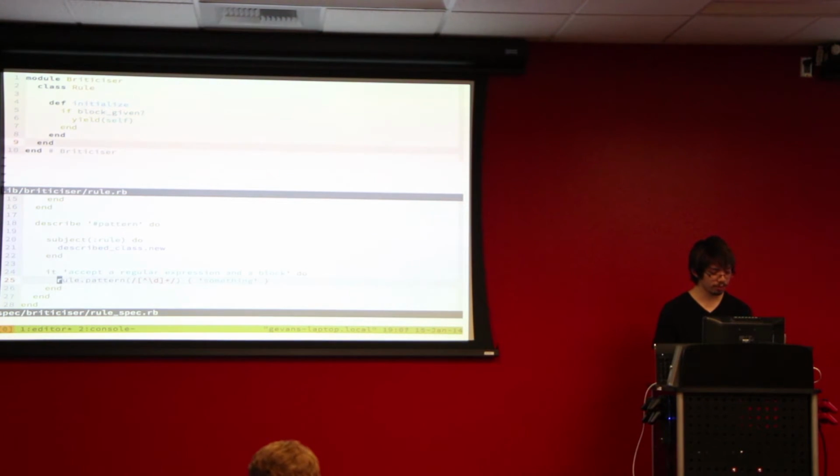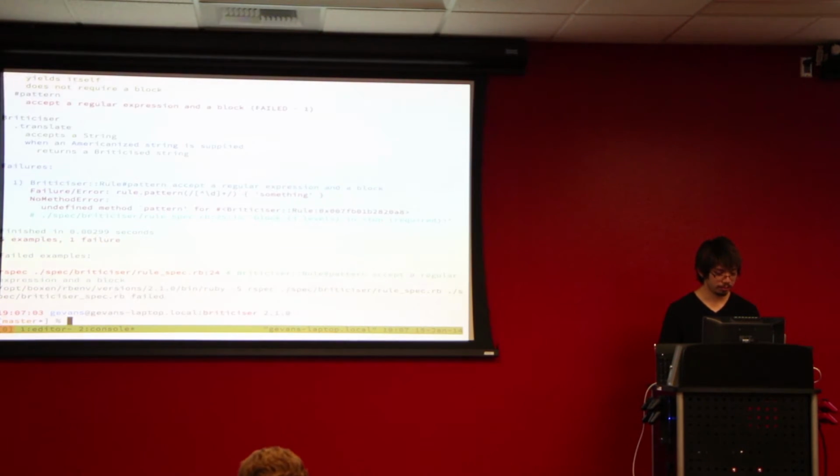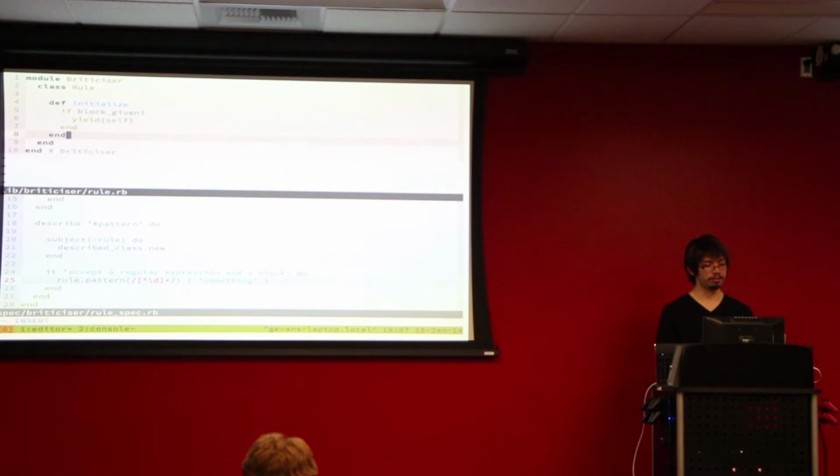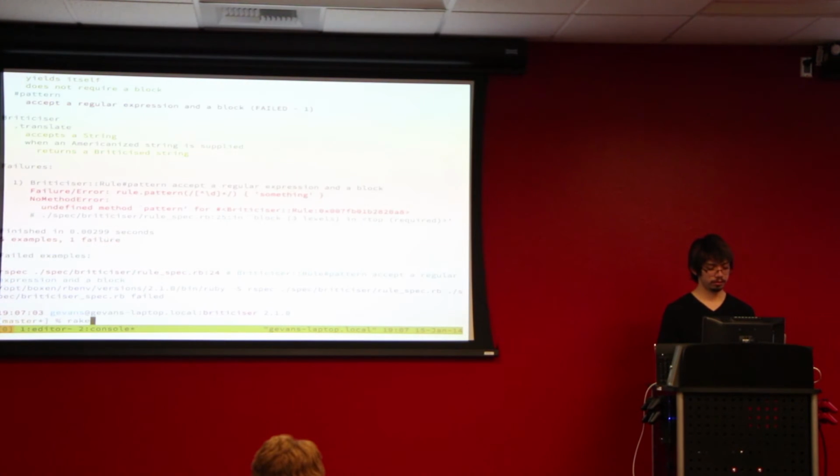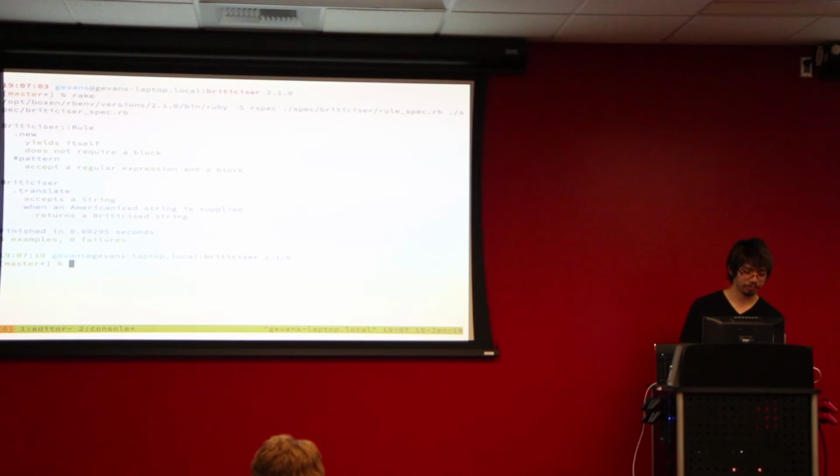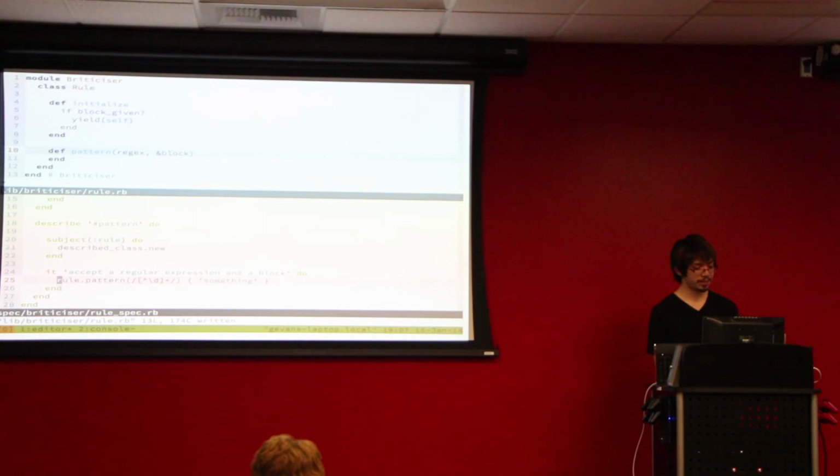So, moving on, we get an undefined method pattern. So we're going to define it, and it's going to accept a regular expression, and it's going to give us a block. Okay, that passes.